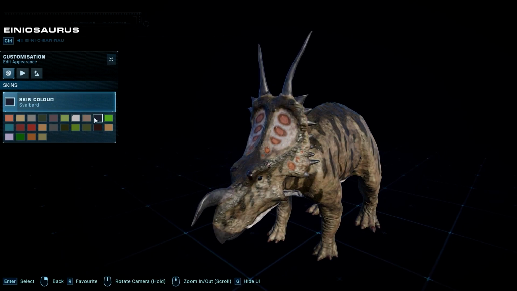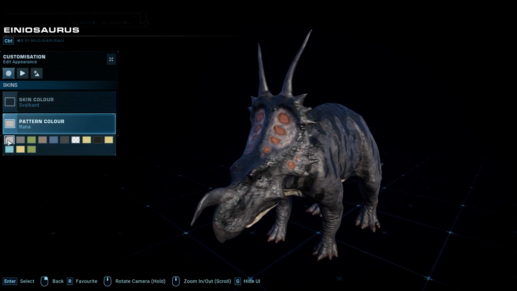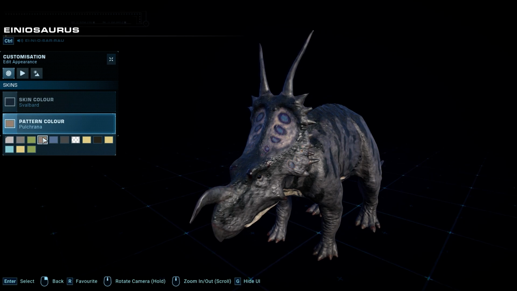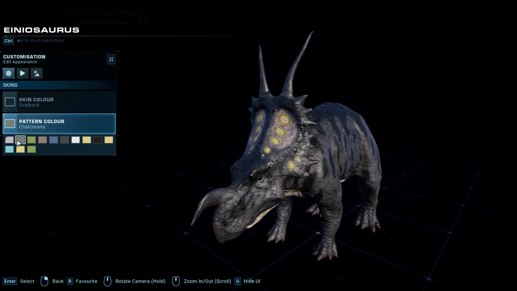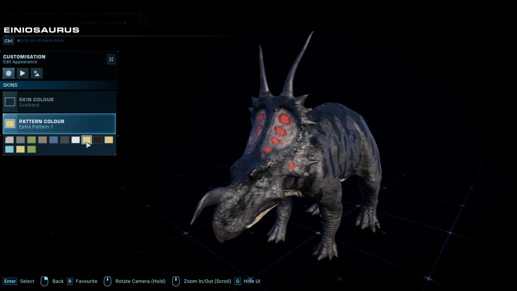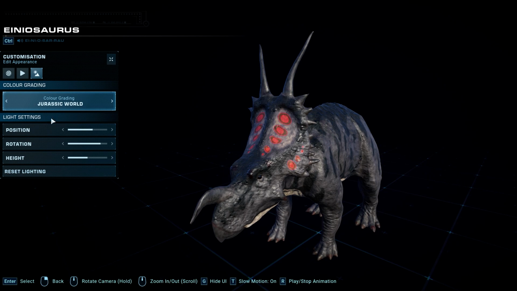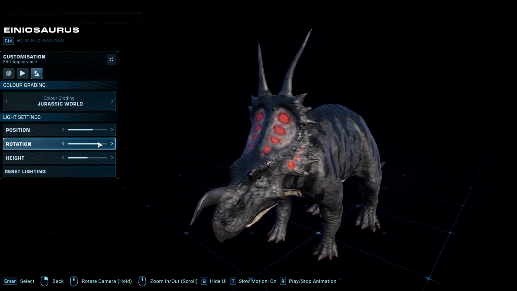And then from here, you also have extra pattern colors. So you have the base patterns, which are these sorts of dull colors. And then you have these extra patterns that are really brightly colored. I actually want to double check because I think these might be. Let me just change the time of day.